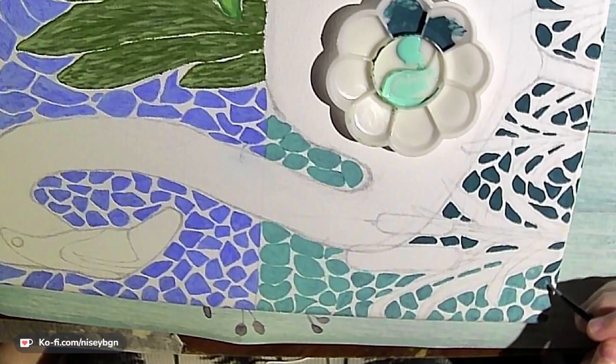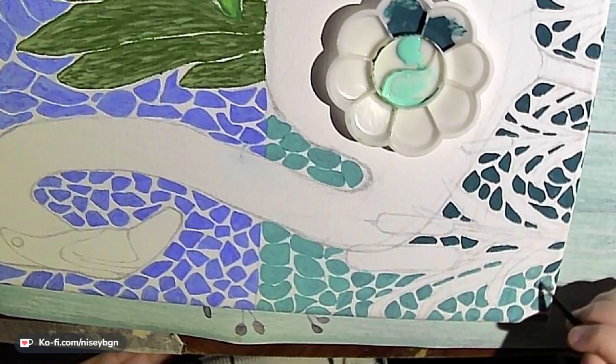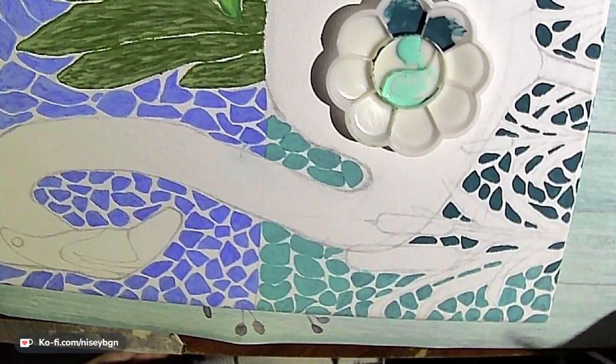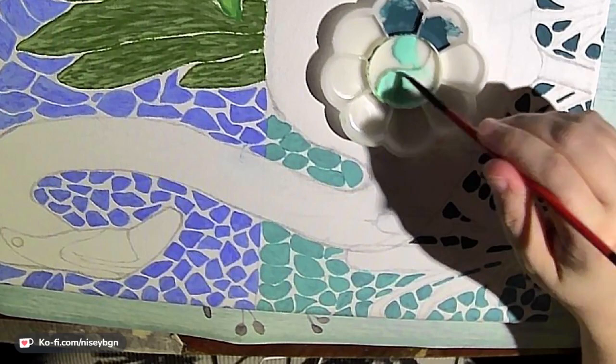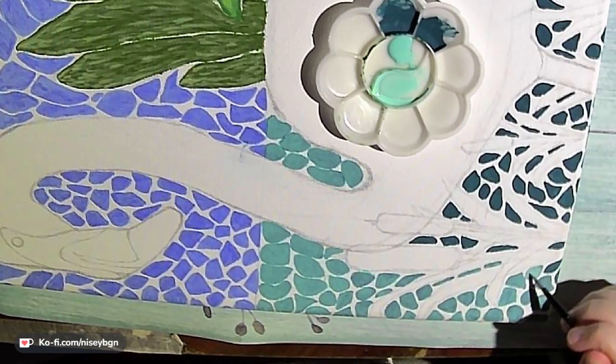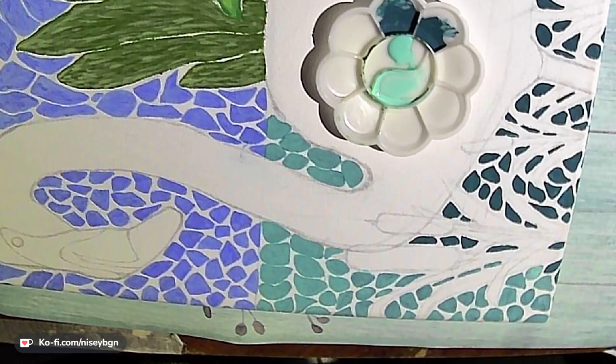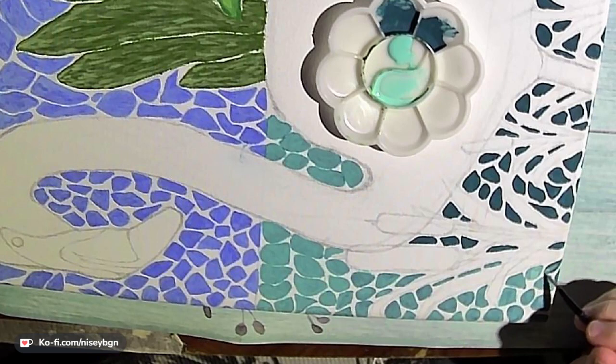Like, I'm looking at this, and this pass might need another drop of water, potentially. Because that's a little thin, I think. That's a little better. I mean, it's a little hard to tell while it's wet. And you're gonna see the teeth of the canvas when you're laying it on top, because it is rather watered for doing it this way. So it's gonna kind of look like a waffle.